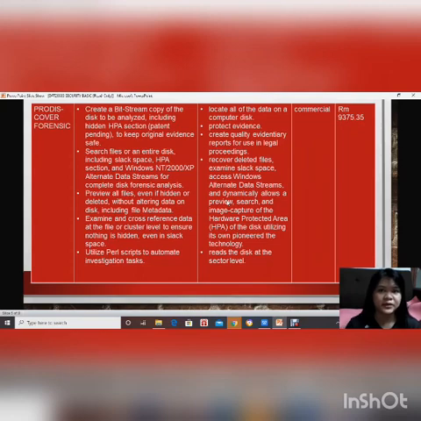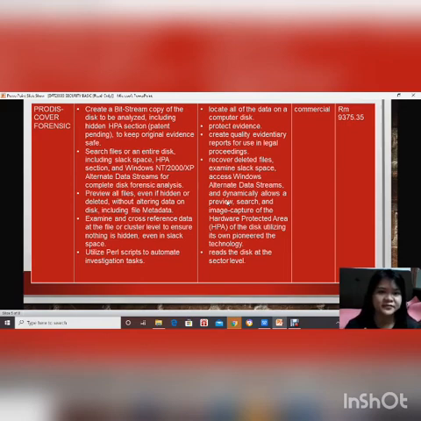Then we go into the second tool. The second tool is ProDiscover Forensics. The feature is to create a bit stream copy of the disk to be analyzed, including hidden HPA section, to keep original evidence safe.